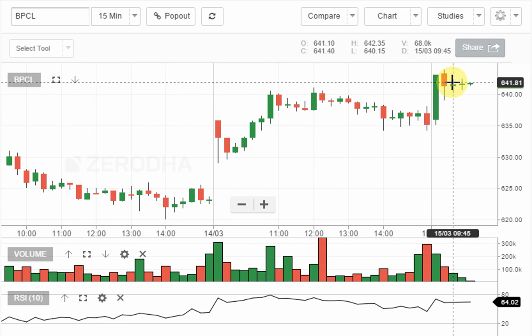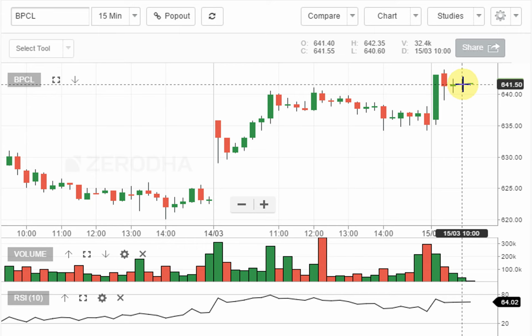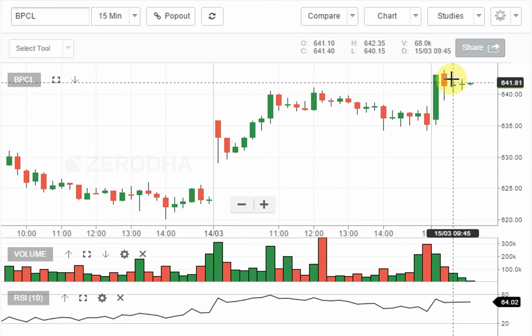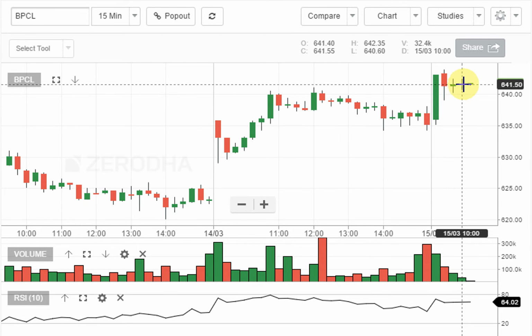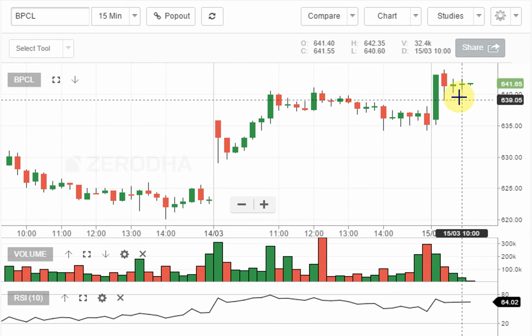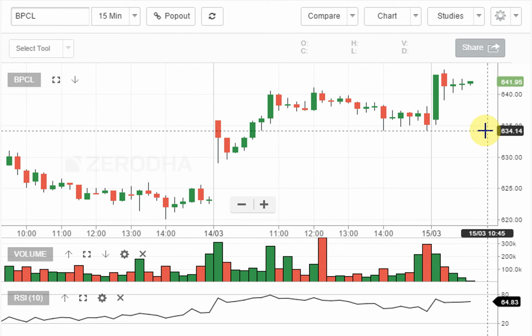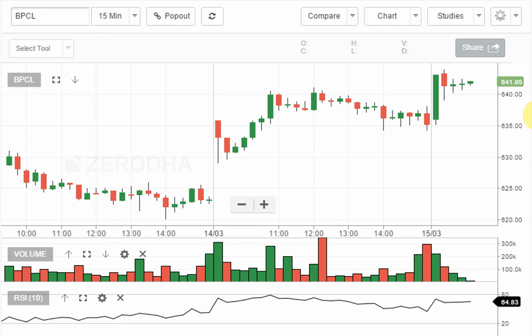Target, I'll assign you now. We had bought it, the support is at 635 and the resistance is 640. We had bought it at 641. Our target is the difference between the support and the resistance, which is just 5 points. So 645 is the target, but we had bought it at 641. We can't change our target according to our buying price. We have to go with the same, because law is law.